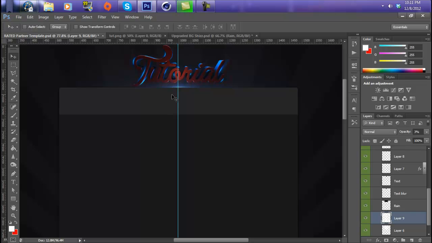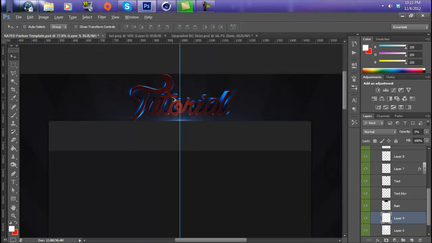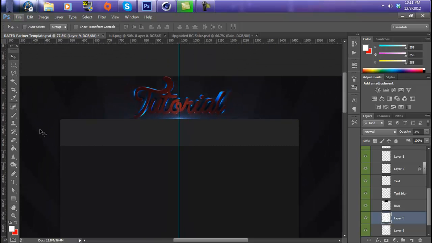It depends on what background you're making. Depends on what effects you have on your background to determine what percentage to have it as.